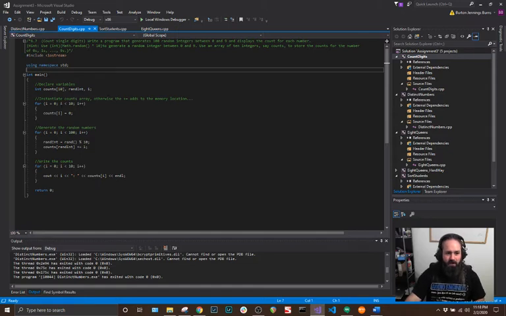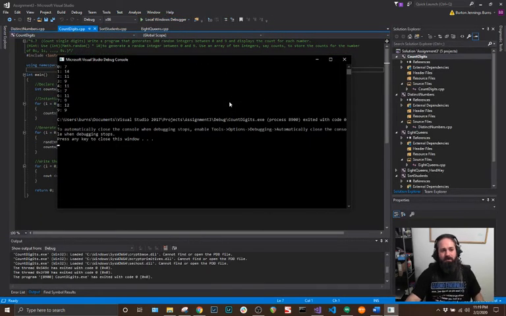Pretty straightforward. Then all I have to do at that point is first instantiate the array so it's all zeros. Then I loop through 100 times and pull in a random integer. Then whatever that integer is, I use that as my index on the array and I add one to it. Pretty cool. Then just loop through it and print that off. So I'm just going to hit go and boom, there you go.